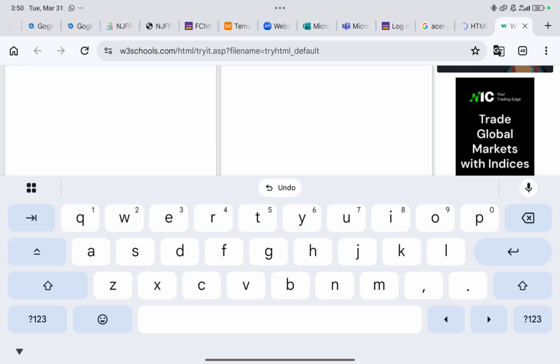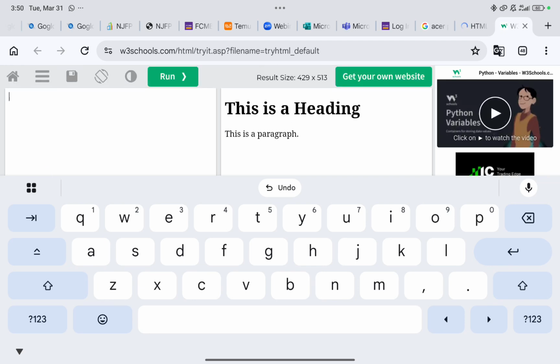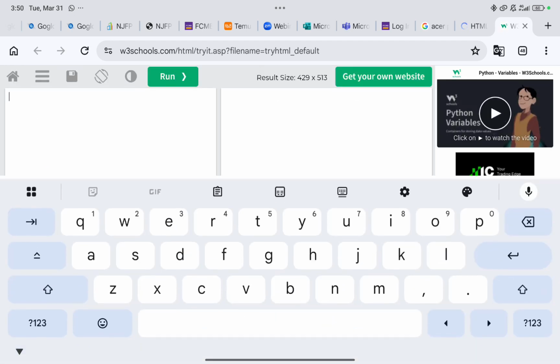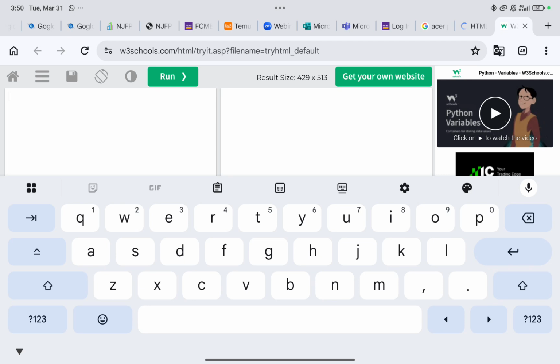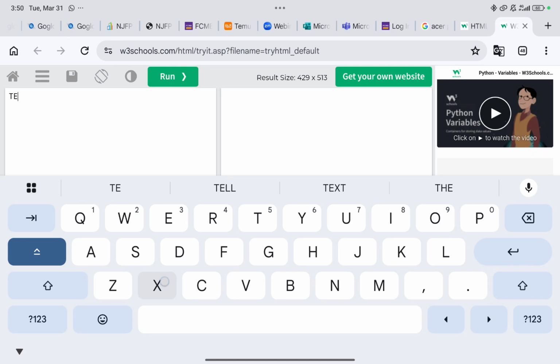As a web developer, you need a browser. Well, first of all, you need a text editor.